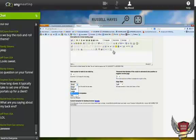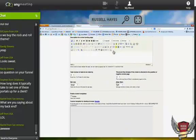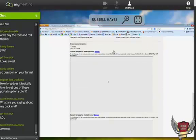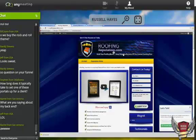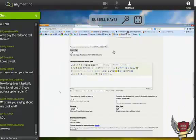Okay, and then you can choose the size of the stars. You can choose where they align on the page, and then here's where you can get perfect branding. If you want to get the perfect branding like I showed you, you're going to want to hire our outsourcers to do these. They know how to do this. This section you don't really want to mess with unless you know HTML. But it will give you the perfect brand just like it does here. This is how you can really make it look like their site. That's why I charge $1,500 minimum, because I get everybody on custom portals, not the template portals, the ones that look exactly like theirs.